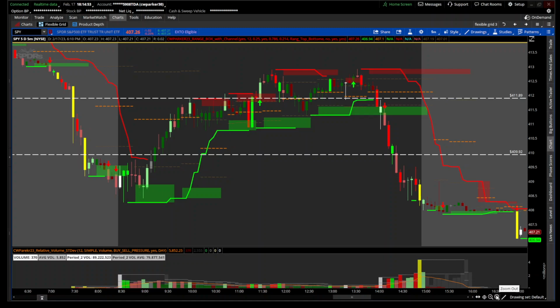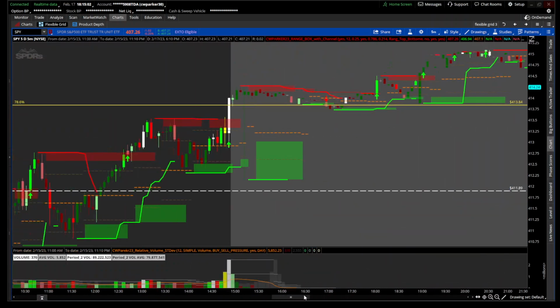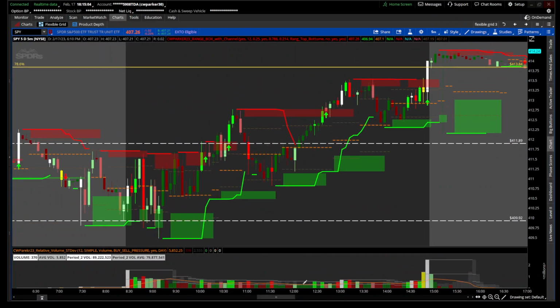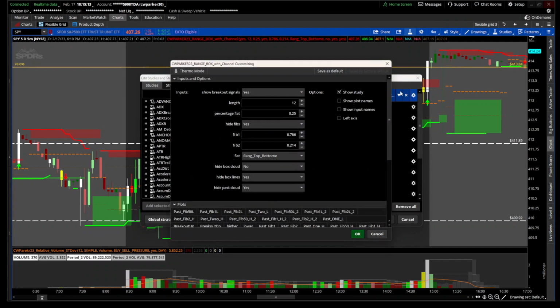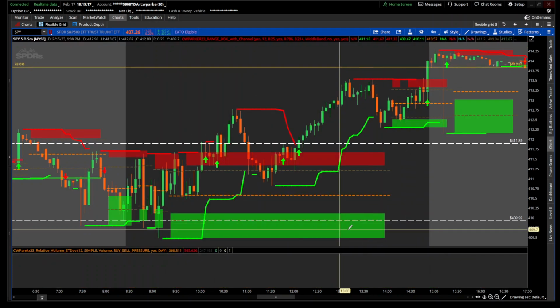It gives you a nice range, especially as you're going through the stock, especially on a choppy day. You can see where things are, and it keeps you out of certain trades, especially when things are choppy, like right here. So I'll go back to putting it on the middle band, looking for flat areas on the mid band.